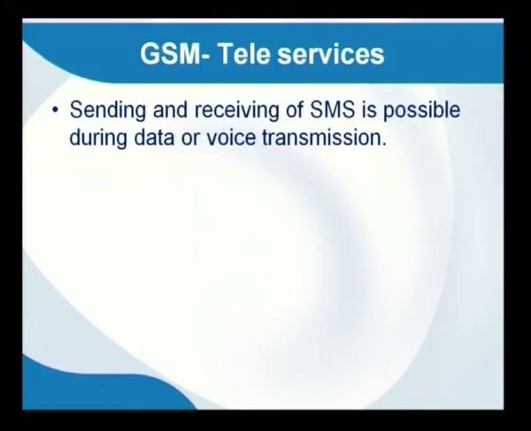So, GSM uses one special technique: GSM exploits the unused capacity in the signaling. So, the unused control channels are normally used for SMS transmission, and sending and receiving of the SMS is possible during data or voice transmission. That is, even if a user is engaged in some call, the user can receive the SMS.